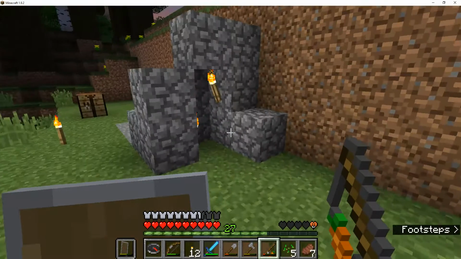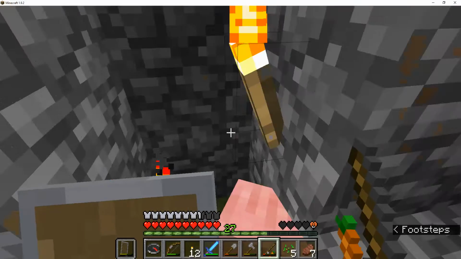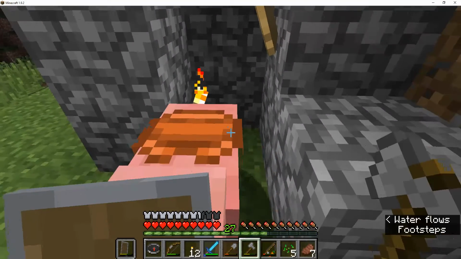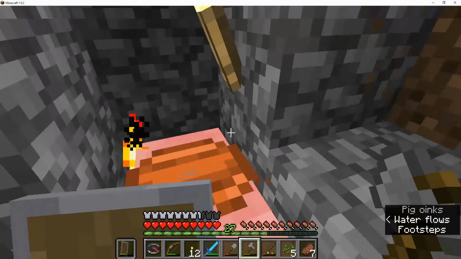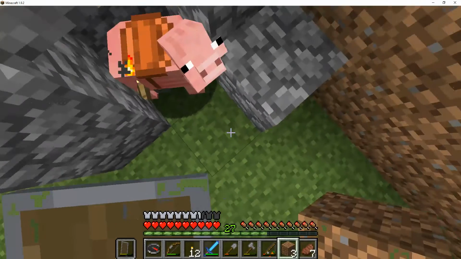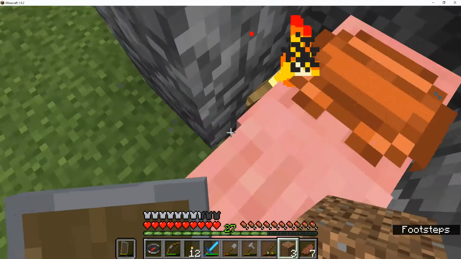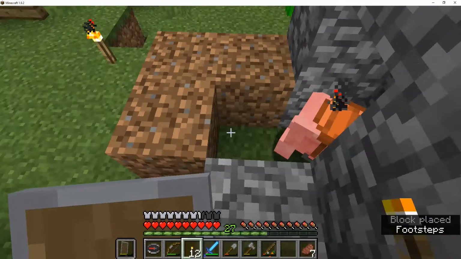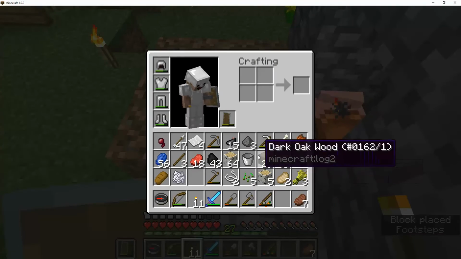Maybe we'll put him in here. We'll put him in here. It's plenty of light. No, you stand there. You stand there so you don't die or despawn, is more likely a better phrasing. Get out of my way for a second. I'd be happy if this pig would actually let me do what I'm trying to do.